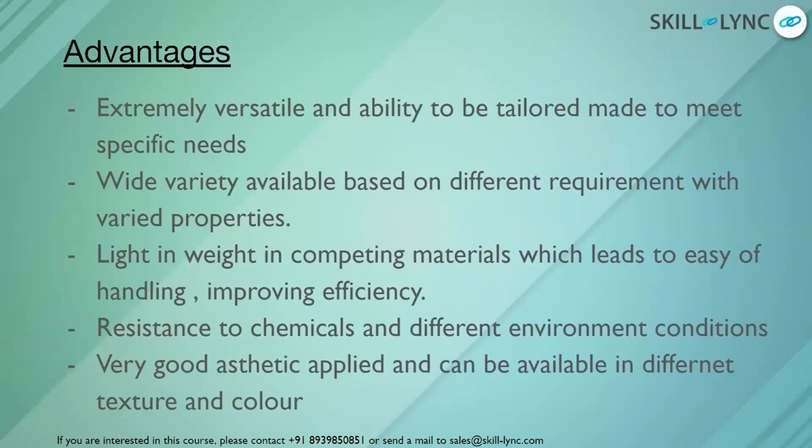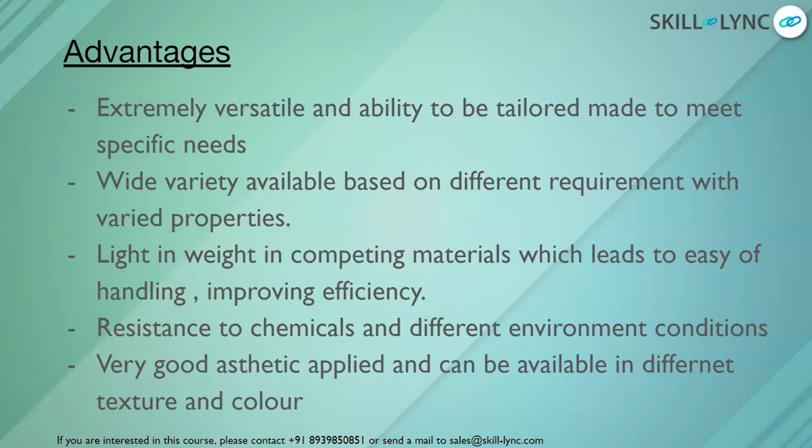Let's see some of the advantages. It's an extremely versatile material, and it has the ability to be tailor-made in different shapes based on different operations and different requirements. A wide variety of plastic materials are available, which can be used for different requirements, with wide varieties of properties available like high temperature resistance, resistance to chemicals and other things, better strength, transparency. So that it can be used for different areas, right?